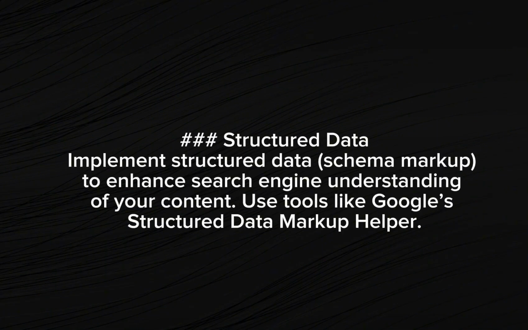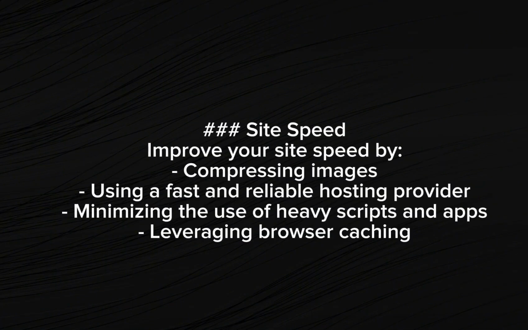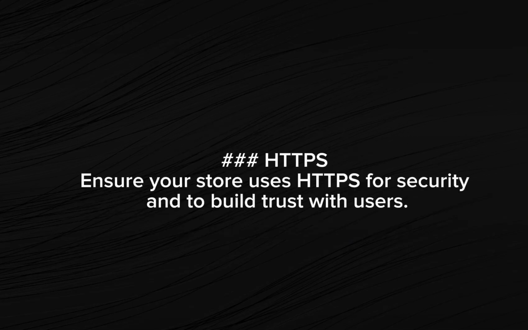Structured data. Implement structured data schema markup to enhance search engine understanding of your content. Use tools like Google's Structured Data Markup Helper. Site speed. Improve your site speed by compressing images, using a fast and reliable hosting provider, minimizing the use of heavy scripts and apps, and leveraging browser caching. HTTPS. Ensure your store uses HTTPS for security and to build trust with users.